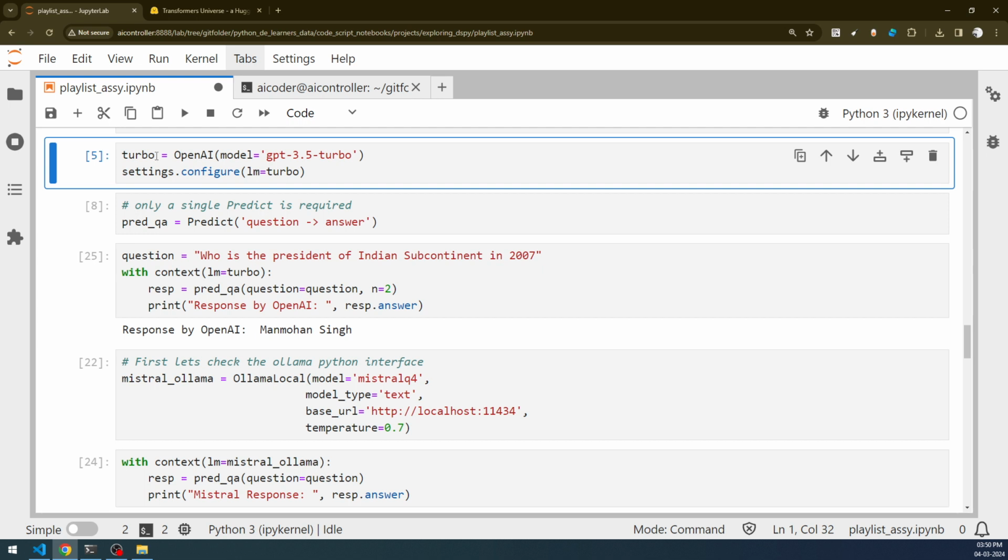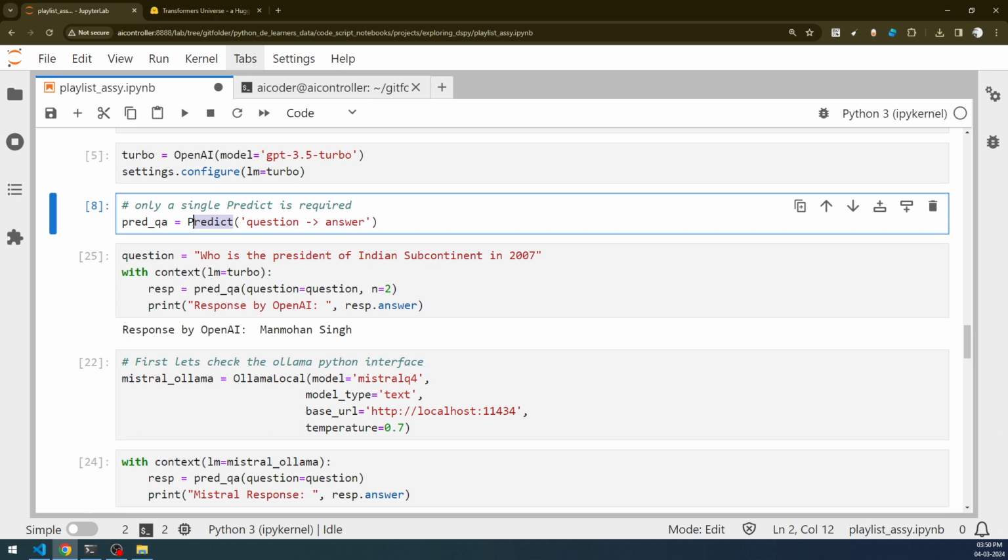Once that language model has been configured, the next class that we are going to use is called predict. So this predict class will use the signature, question and answer. We are going to use multiple language models in this particular notebook, and we are going to see how they respond, but we will be using only a single predict class. This is the beauty of programmatically accessing and working with language models. 3 language models or 4 language models that we will be working with, and we will be using this particular single predict object that is created from this predict class. That's what we will use, and I'm going to execute this.